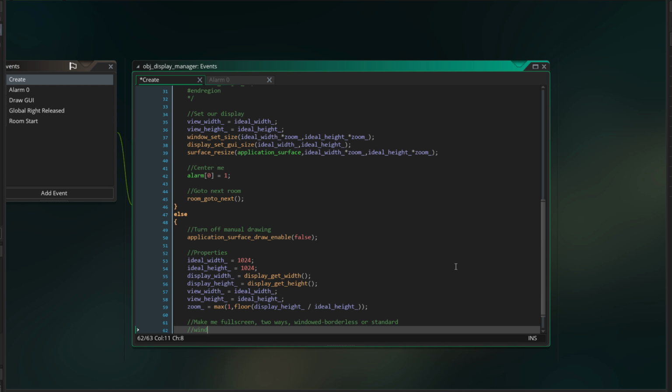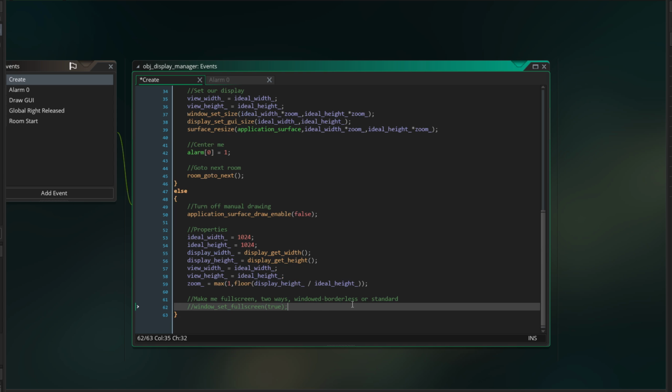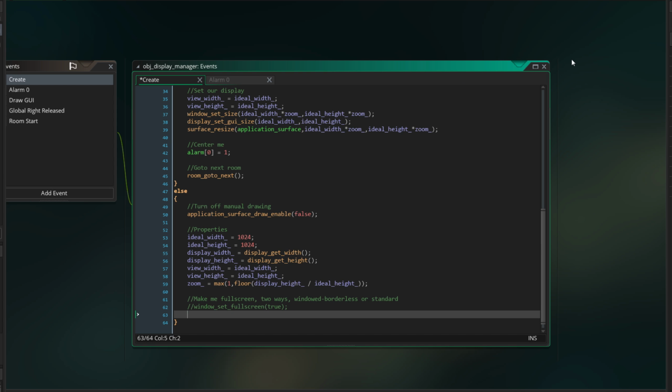So we could do window_set_fullscreen(true), which would be the standard full screen, which captures the monitor completely, or we can do window_set_size, and we're basically doing the same thing right here.